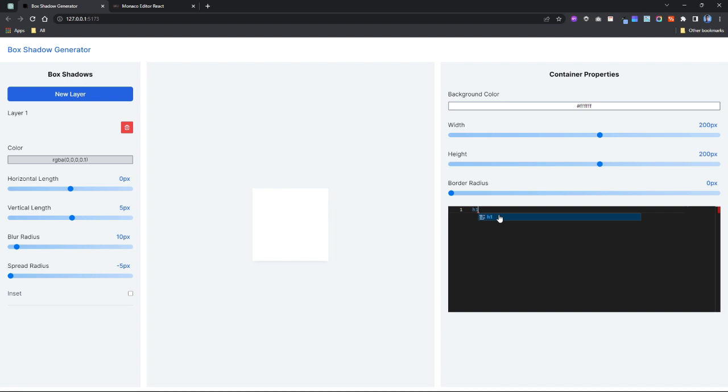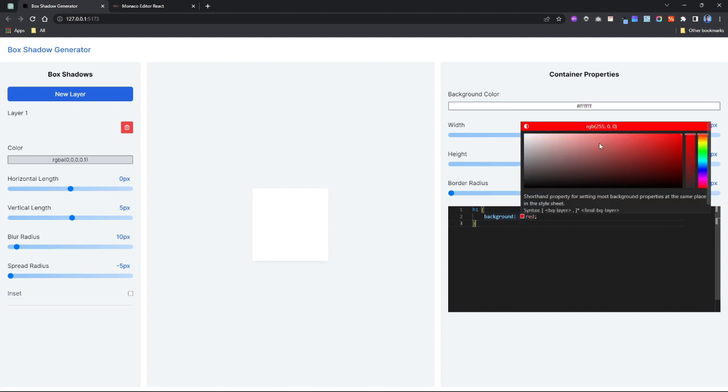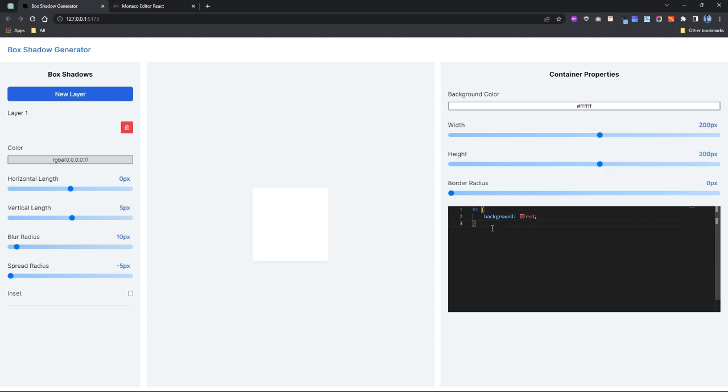Alright, this is a CSS editor, so if I enter something like h1, as you can see, I get some suggestions from here, and I can do something like background color. You see the IntelliSense also suggesting properties for me because I set the language to CSS. It is able to suggest CSS properties for me, right? And I can actually do red. When you do something like this, you also have the inbuilt color picker, same as we have in VS Code. So this is a very cool editor you can actually use in your project.